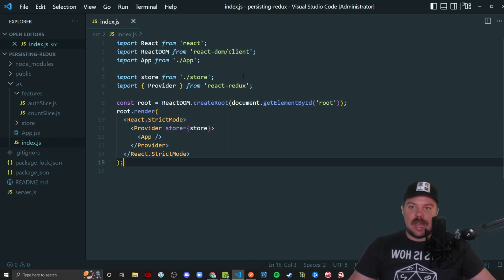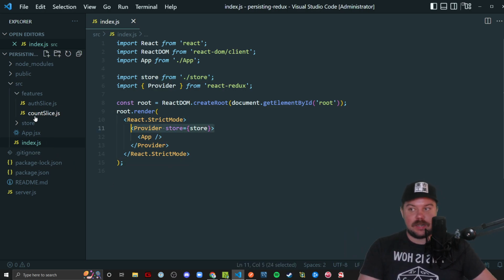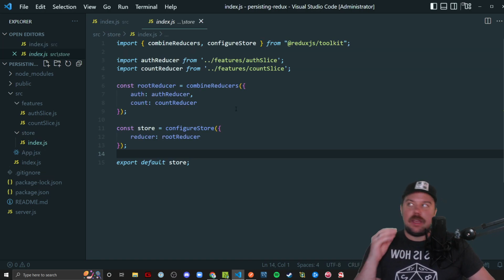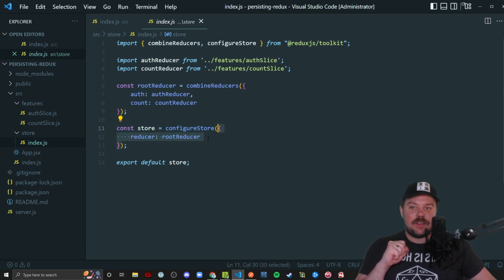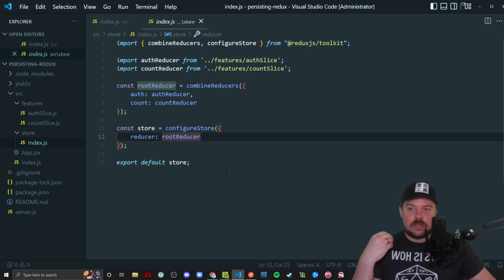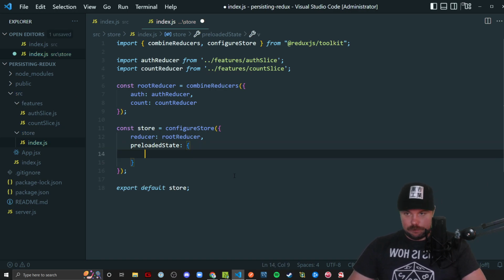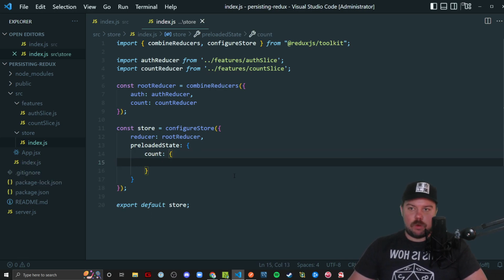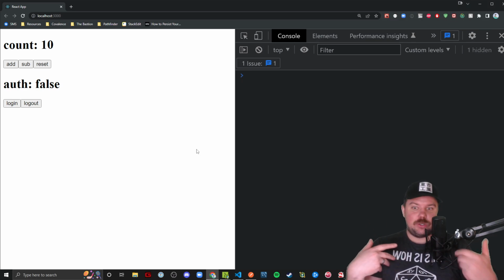As you can see here, we need to be able to import our store synchronously and apply it as a prop to our provider component. You can actually provide some initial state to your Redux stores by utilizing a particular object key on the configureStore. You can find this in the documentation on Redux Toolkit very easily, and it's called preloaded state. Preloaded state is actually very smart in that I can provide an object and it will properly merge it into my state as long as the properties are the same, right? So if I now configure this store with a preloaded state, check it out, it goes to 10.